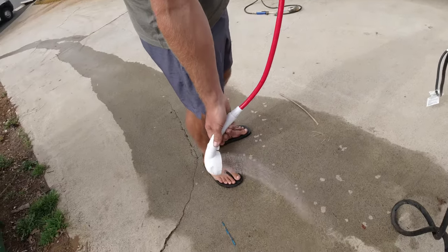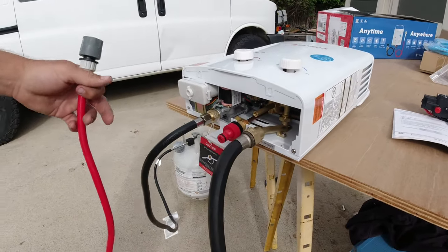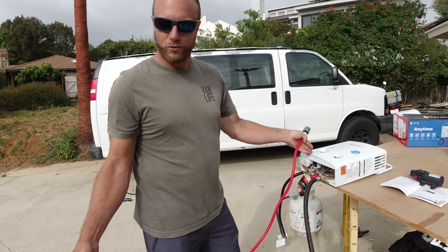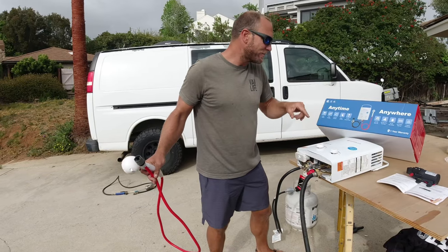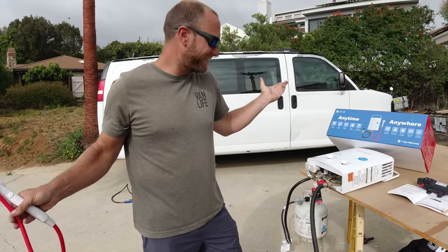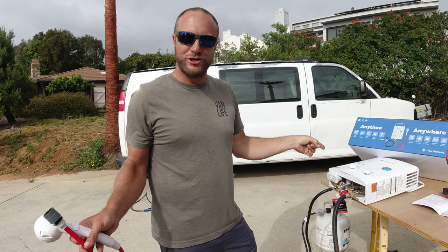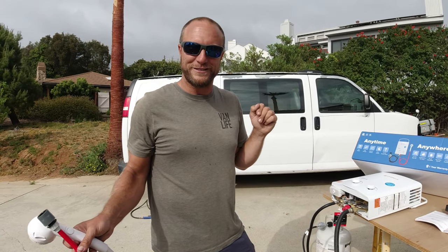There's a quick disconnect on the cold water inlet we didn't use today, and it came with a propane hose so I just attached it to a standard propane tank. Pretty easy. If you're in the market for something portable, lightweight, fully portable, instant and endless hot water with easy control and an on-off showerhead — that's all you need and it's not that expensive. Obviously read all the instructions, follow all the rules, and make sure it's exhausted properly so you don't suffocate. If you have any questions let us know — pretty stoked about this. Have a good day.